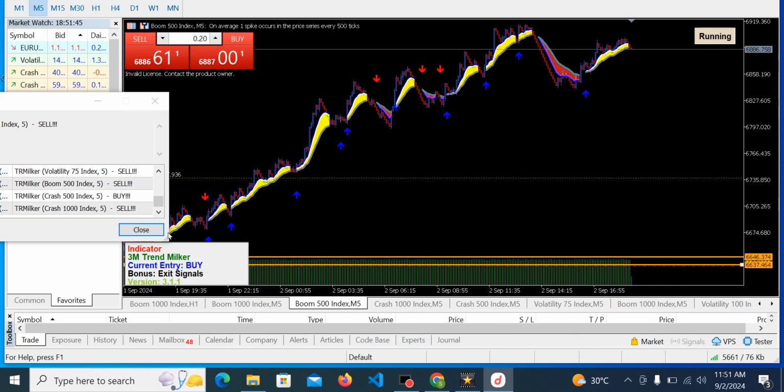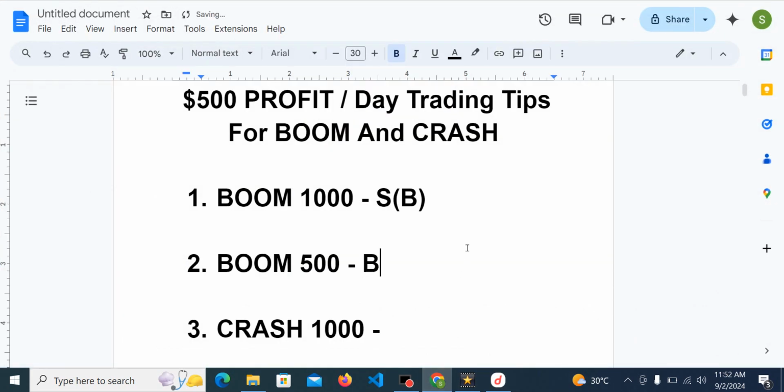Okay, this is Boom 500. This had been on an uptrend right from here, and it has been buying since then. Got to this region, had the pullback, and of course went back up again. So this is still buying at the moment. If it does not break out above the resistance zone, then definitely it will go back into a downtrend. Okay, so this is very important. So this is still more of a buying opportunity than a selling opportunity.